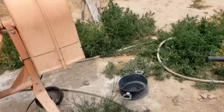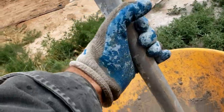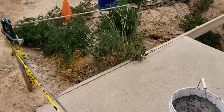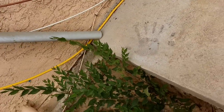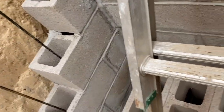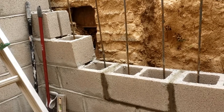Of course, now I have to clean the tools before we go down. Looks pretty soupy. We'll be able to take a bit of time before we get started.